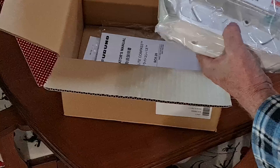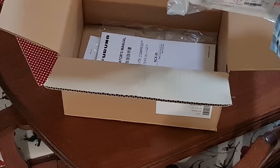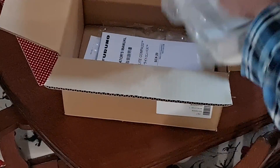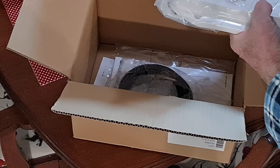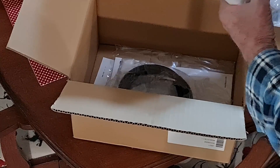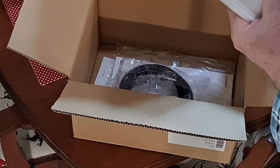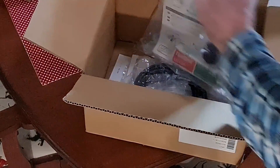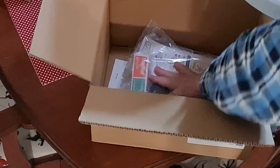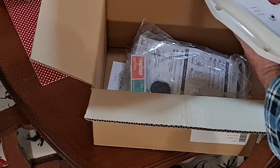We have some mounting screws for the base. I don't think I can fit the base on the boat where it needs to go, so I think I'll just have to mount the unit directly without the base. There's also some NMEA cable and mounting bits and pieces — even a thread bond included, which is exceptional. I'll get this base out and take it down to check; I'm sure it's not going to fit, however there just might be a way.